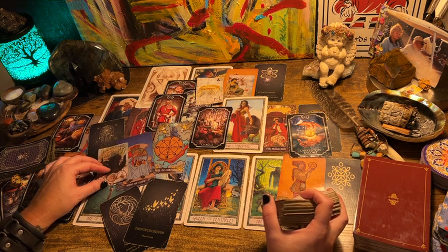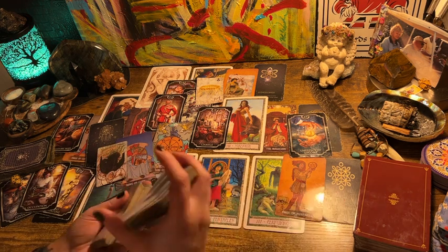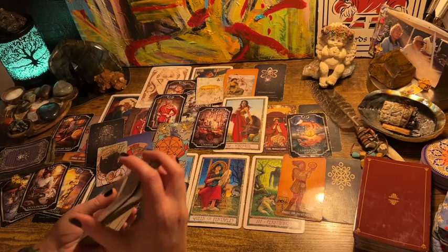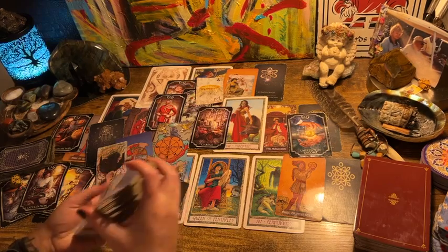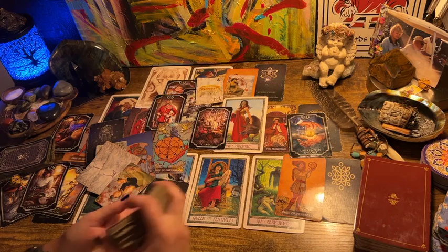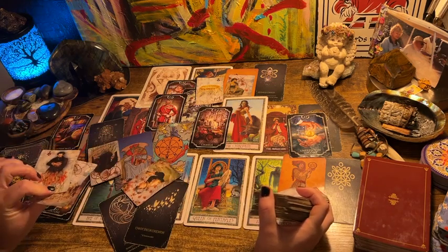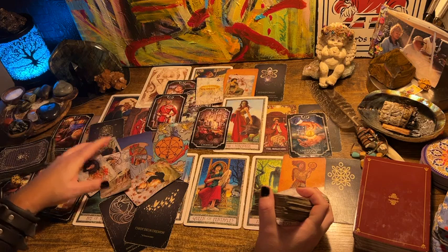Like an older man, somebody that's supposed to be in control of their emotions, a mentor, someone who might not be there for you because of the way it's coming out, or is not there for you. The new you is wanting to emerge, unexpected money, and the man holding a heart.